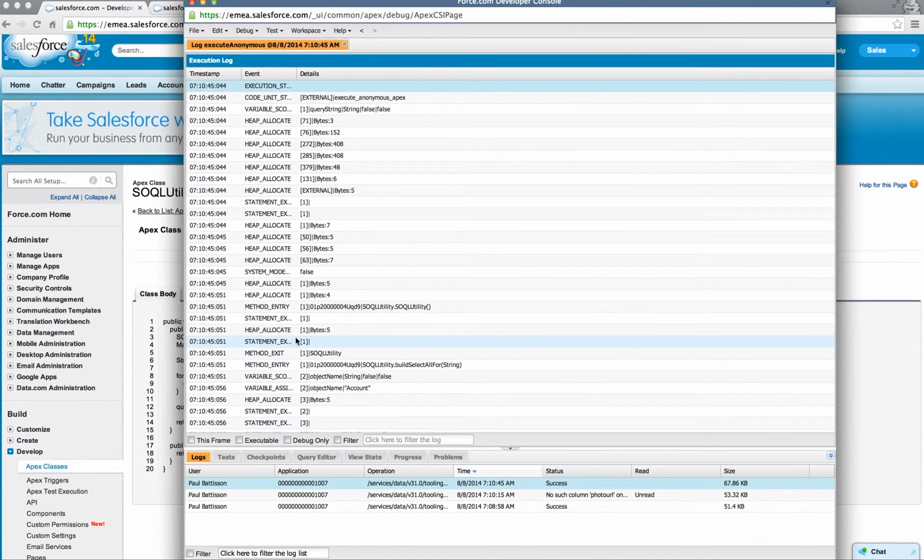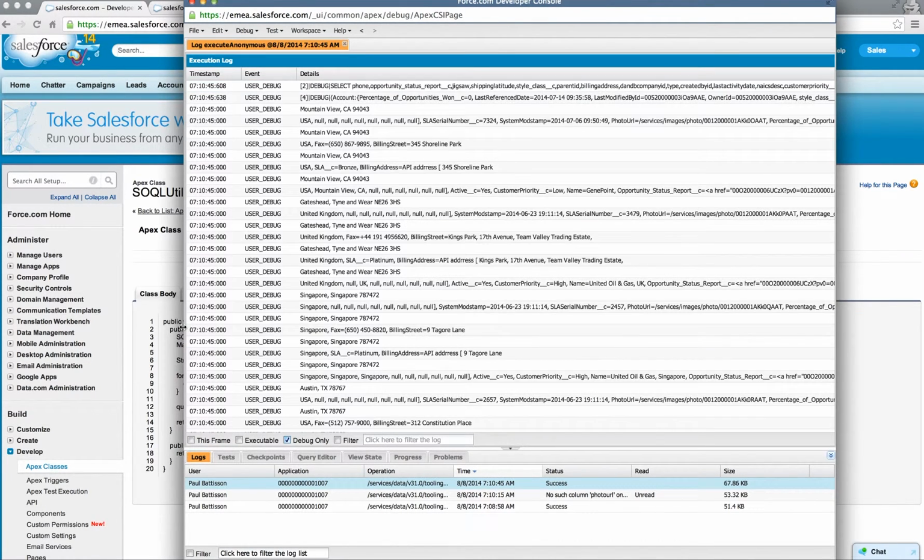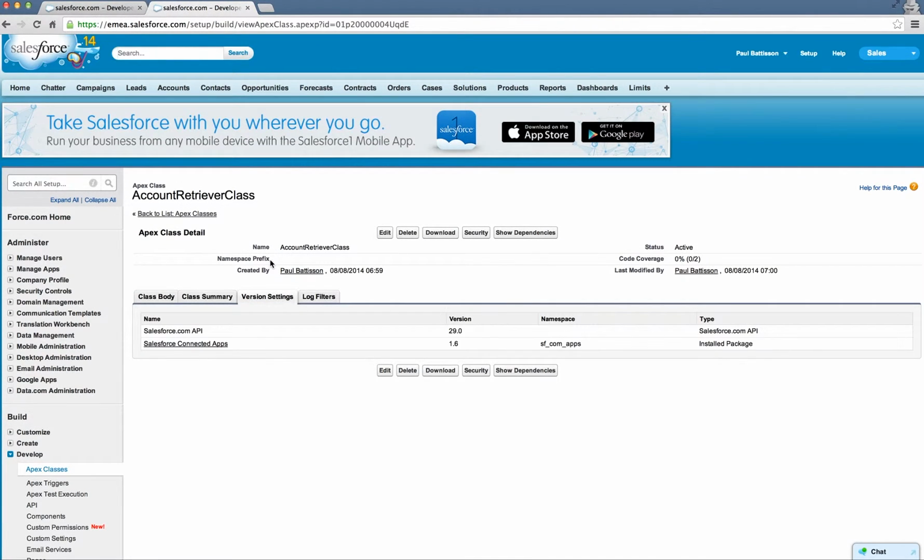So because our class that's creating the query string is on API version 31, when it interrogates the SObject, it sees all of the fields that have been added all the way up to and including API version 31. So that includes the photo URL field, which was added in API version 30. When it's looping through doing a schema describe, it'll be able to see that field. That will then pass that string back, which has no knowledge of what version of the API it's in, over to our retriever class, which, as I say, could be a controller, could be a trigger, could be anything, and that is in version 29.